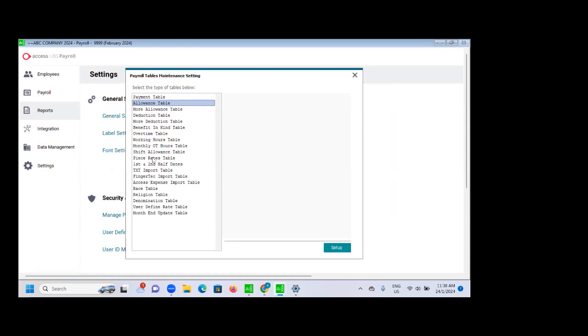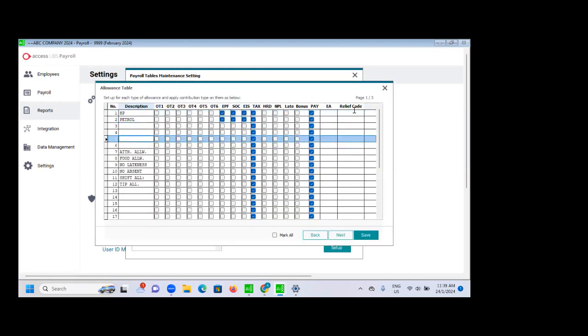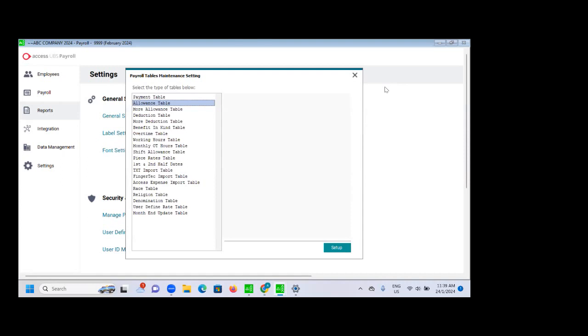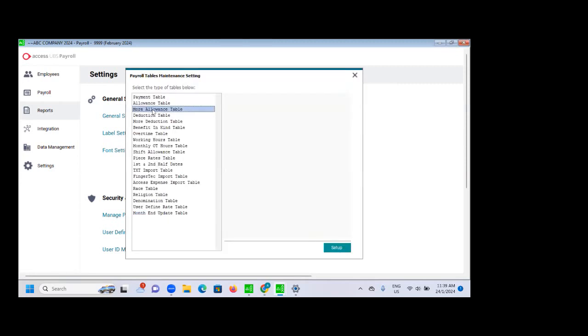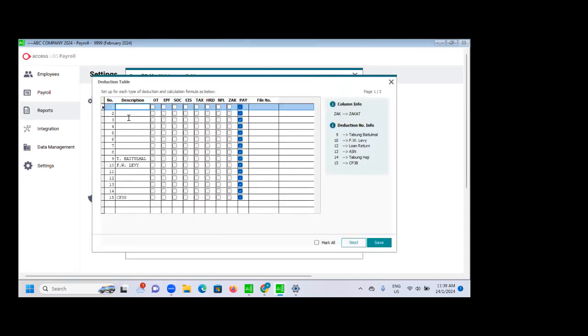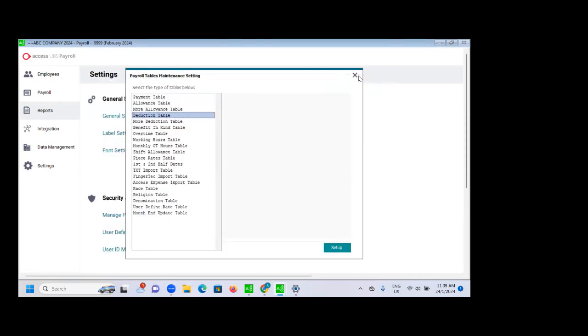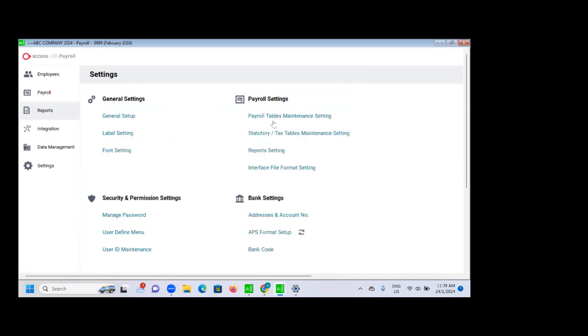Okay, all the tables here. This is all before you start the payroll. Make sure the table setting needs to be done first. Like allowance, what allowance you have, you need to update first. Easy for you to do the process. If the table is blank, then the figure you put in, you also don't know what figure you are going to put. Then what is the title of the allowance? What are the deductions for the allowance? Also don't know. You need to update first. Okay. Loan, whatever. You need to update it. Loan amount. One table, okay, set okay, password, addresses, done.